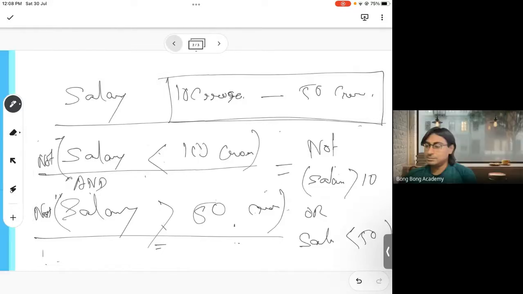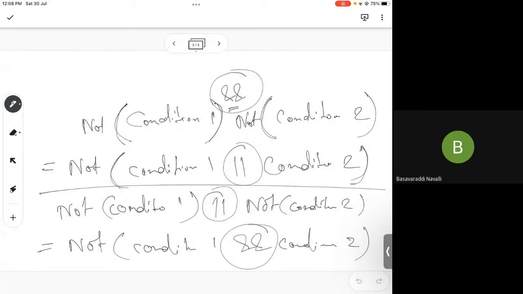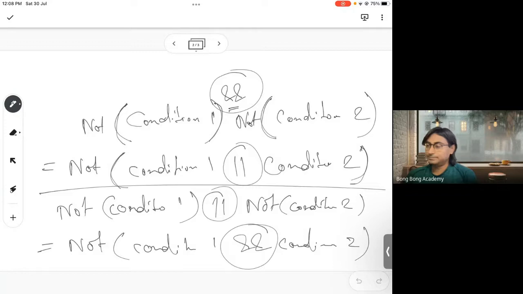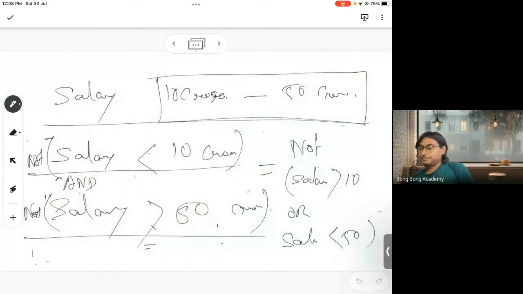What I discussed here, I am using the condition itself, an OR condition, with NOT on the individual conditions.